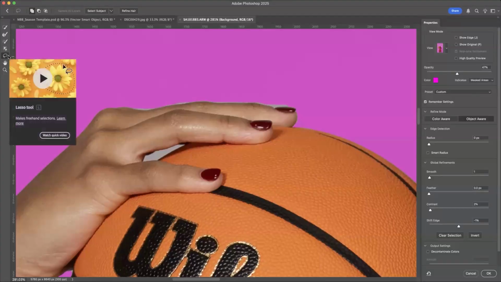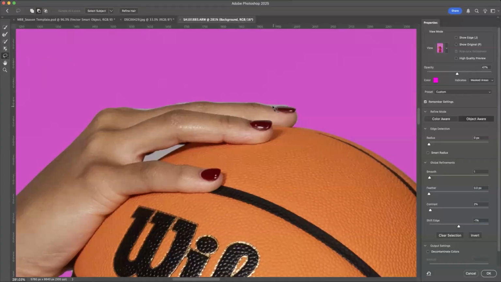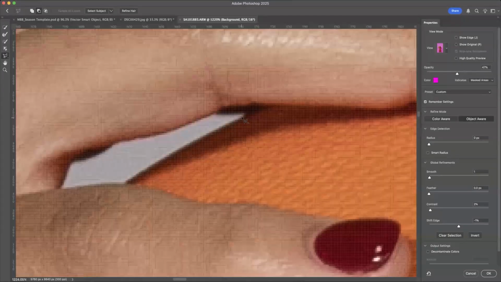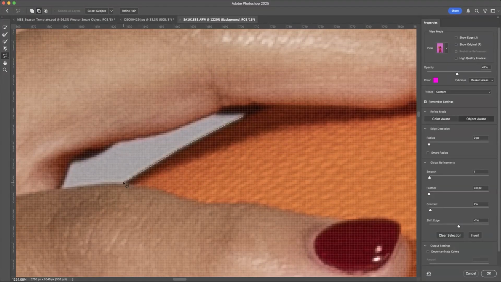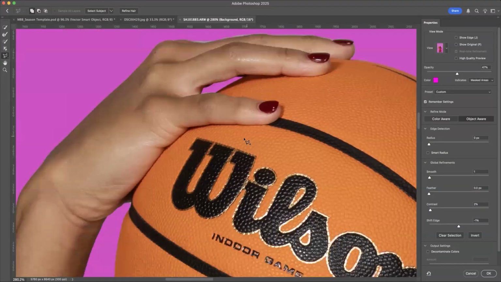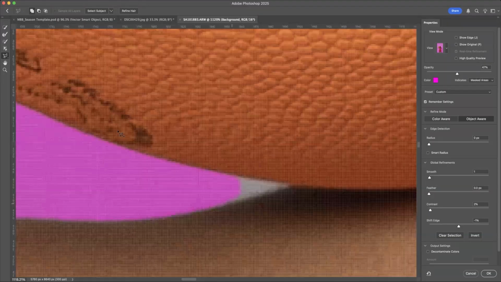So again, I'm on the lasso tool over here. Generally, this is the easier one, it just allows you to freehand. Now there are some things where I will click and hold. It'll give you an option menu here, and you can go polygonal, and it'll only do straight lines. Sometimes this is easier for things that are straight lines. Sometimes, like right now on this, if you don't want to have to freehand it, you can do this, and close it up, and boom. I'm kind of leaving this and I'll come back to that in just a second. I'm just trying to get the big obvious parts.